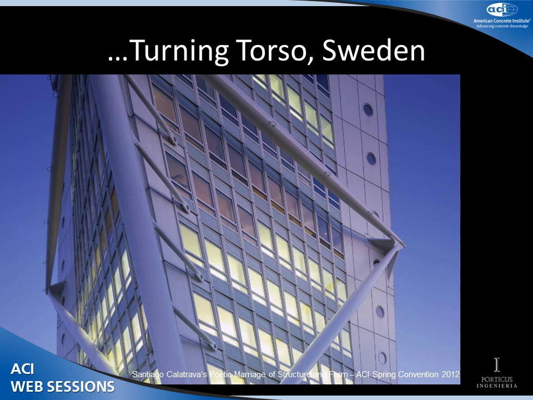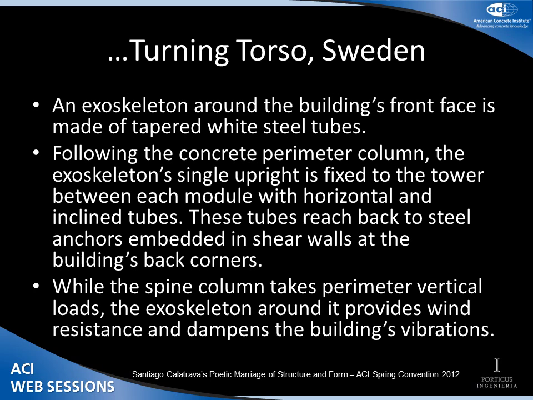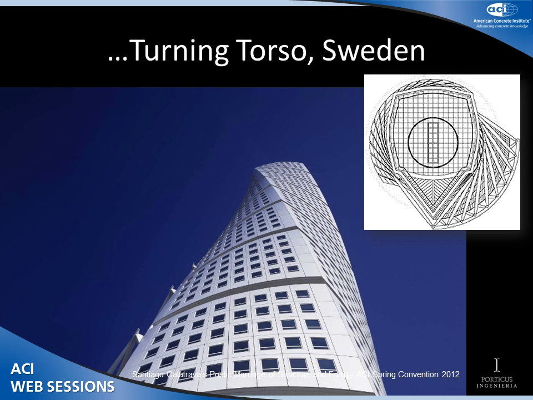The exterior framing in steel serves to stabilize and to give lateral resistance. And one important thing is that it is designed with some damping, so that it reduces the potential vibration of the building due to the wind. That's the exoskeleton around the building front facade. And here you can see the rotation on each of the levels in the plan, and that's why it's called a pie shape, as it rotates and goes up one level. I'm sorry, there was the USA.